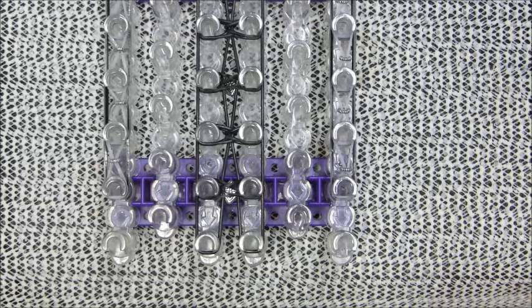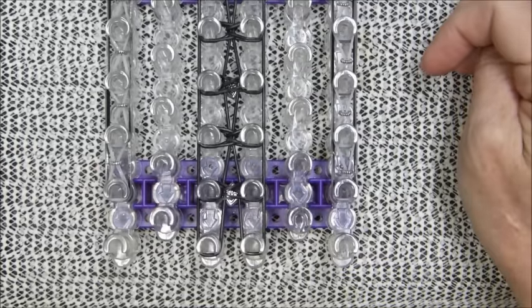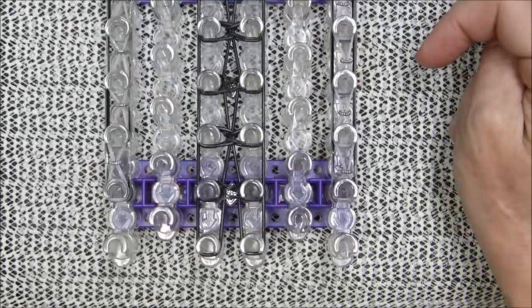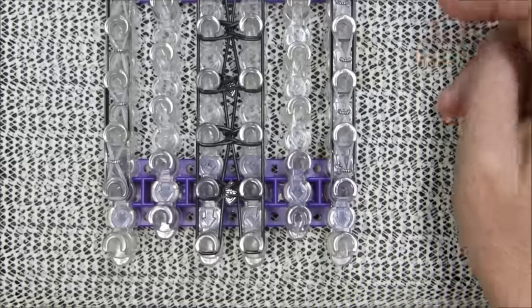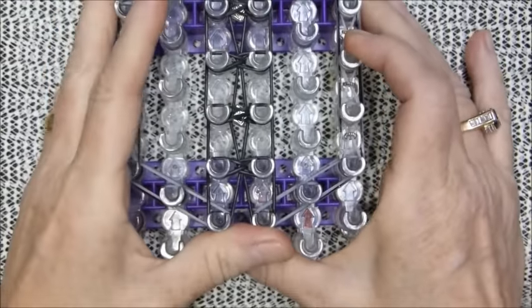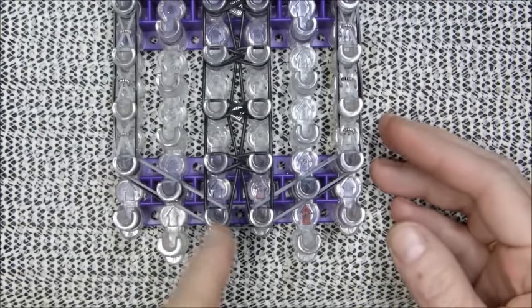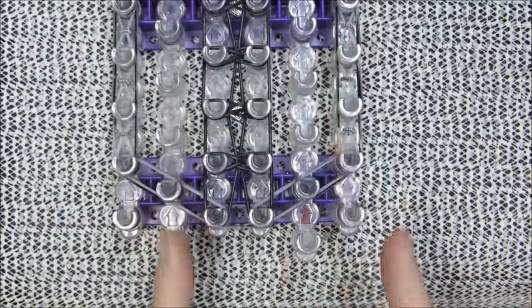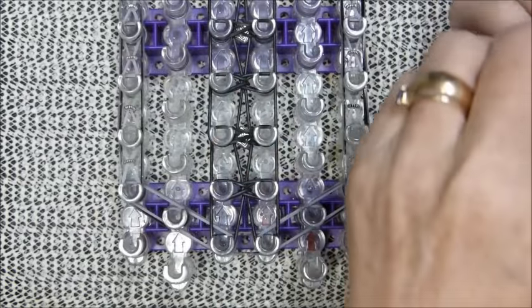Now, this next step is extremely important and you may laugh now. But if you don't do this one and you get three quarters of the way done and you're at the end of the loom and you placed all these zigzag bands and you realize your loom is upside down, you will not be laughing. Seriously, because it's happened to me before. So we will turn the loom back around. I know. But I've done it. It's terrible when I do this multi-looming, or place and then do some looming, and forget to turn your loom back around. So you want to make sure that at this point, the arrows are pointing that away. Because a lot of bands to have to redo.